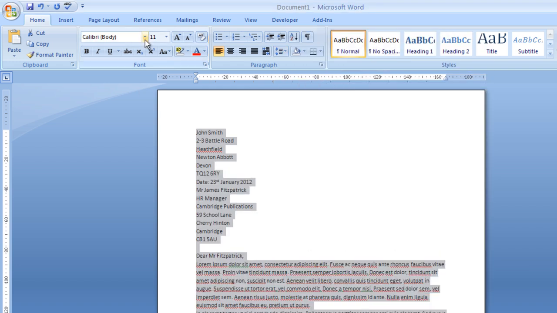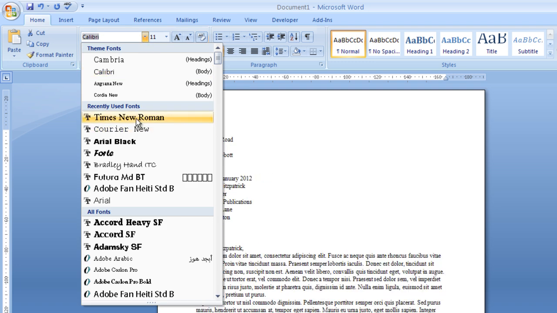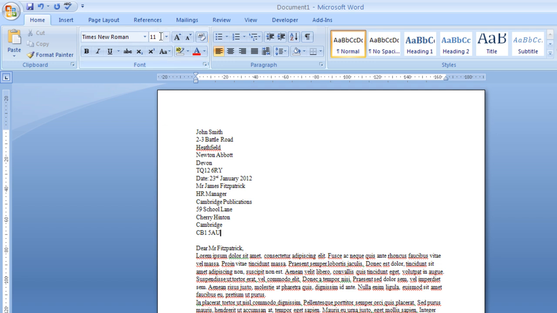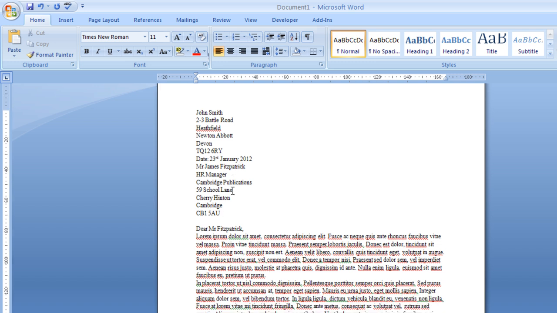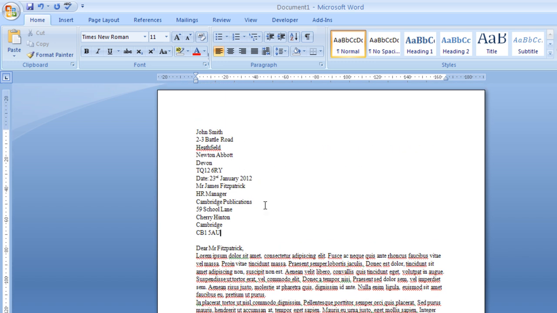I'm also going to change the font to something more traditional. Times New Roman supposedly is easier to read. It looks old-fashioned, but it's always good to go with tradition. You can't really go wrong with Times New Roman. Somebody might think that you're a bit old-fashioned, but hey. Size is a factor. I would usually stick with 11 point. 12 point I think is slightly too big and it looks a little childlike. Anyway, we've changed the font, and we've removed some of the line spacing or paragraph spacing.